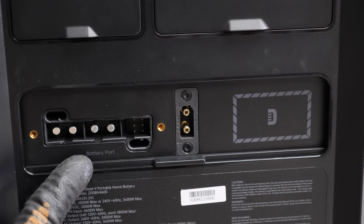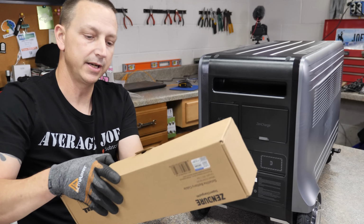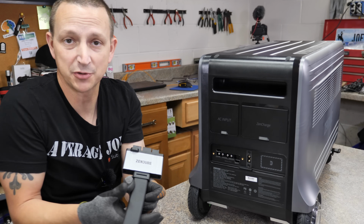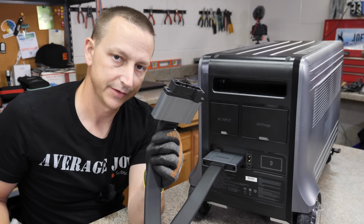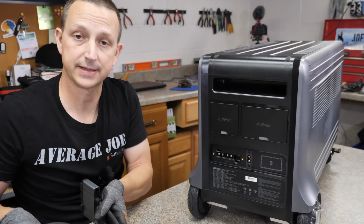Anyway, over here on the left, you have a battery expansion port. That's with the cable that it did come with right here. This cable's really, really nice, to be honest. Anyway, if you had expansion batteries, obviously you would plug that right in here and then plug the other end right into your battery, which we do not have, so I can't really test any of that.